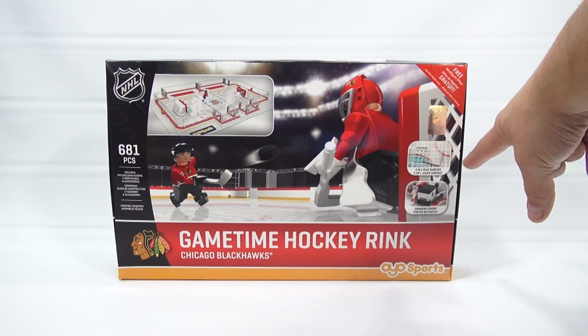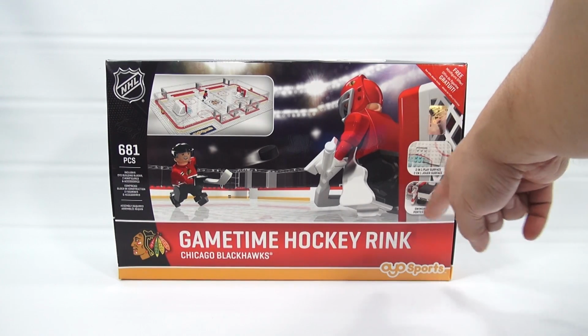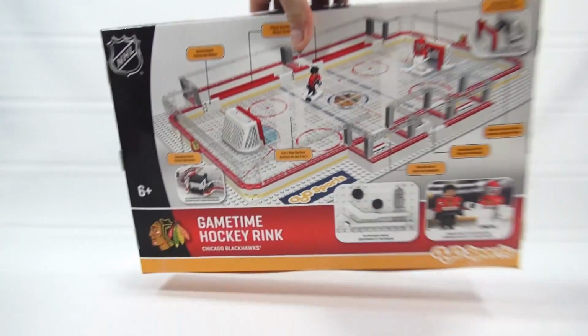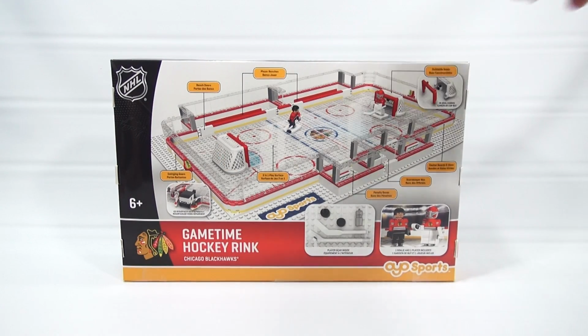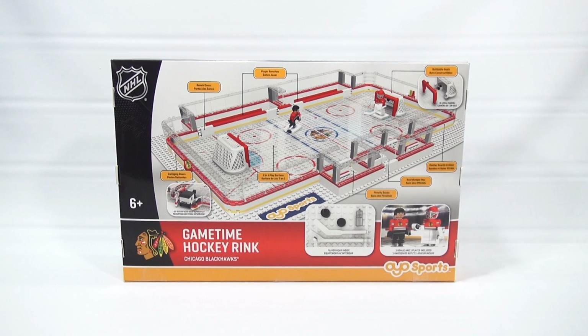2-in-1 playing surface. You see the licensed little silver sticker there, and the swinging doors open for your Zamboni, which is not included. I was checking out the box, you can get that. And then, let's see. You have bench doors, you have player benches, you have a place for your gear, and you get 2 figures inside the box. It's for ages 6+.